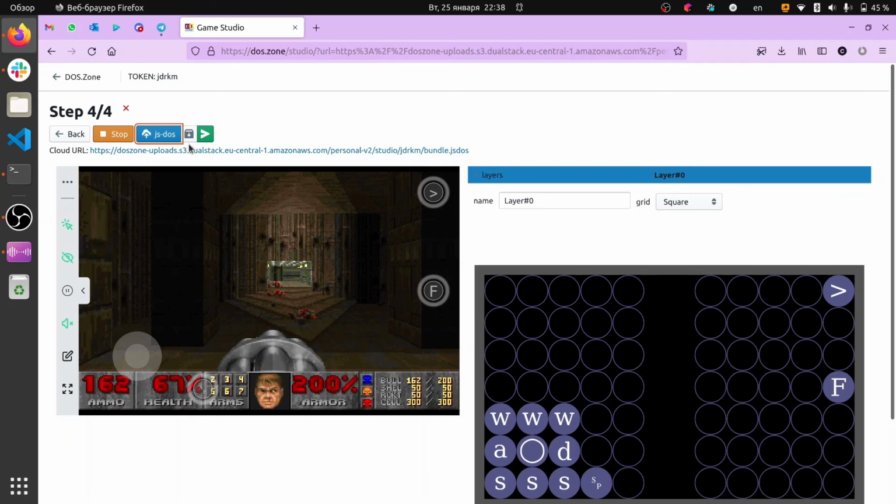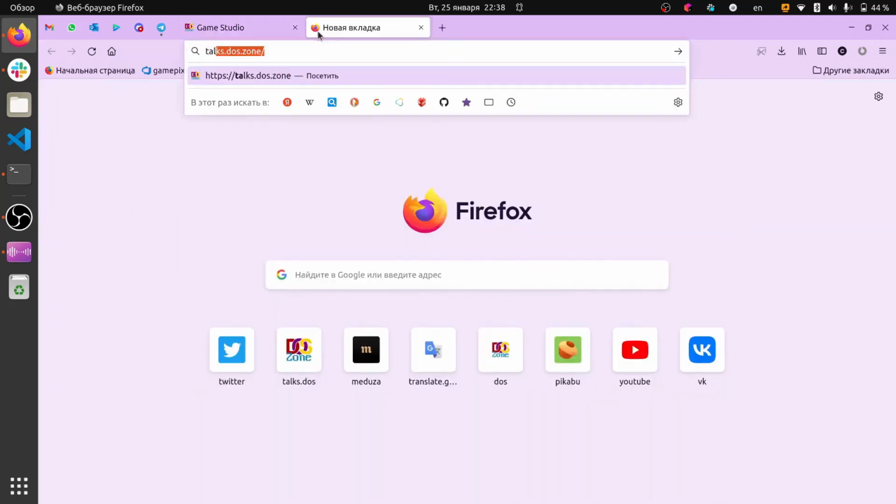Perhaps we would like to post Doom 2 to the DOS.Zone website as the main version of the game, so that people can come in and play. You can do it as follows. First, you need to download the JSDOS file or remember the token. Just keep in mind that the token will be overwritten because the token is designed for storing only one bundle. Therefore, if you use the token for publishing a game on DOS.Zone, don't overwrite it. Copy the token, or use this button, create the JSDOS archive and save it to hard disk.